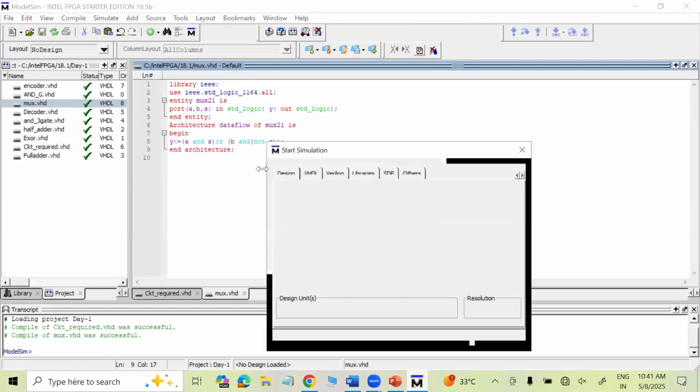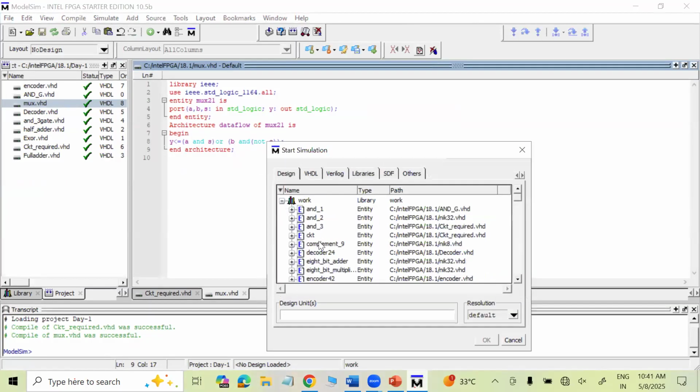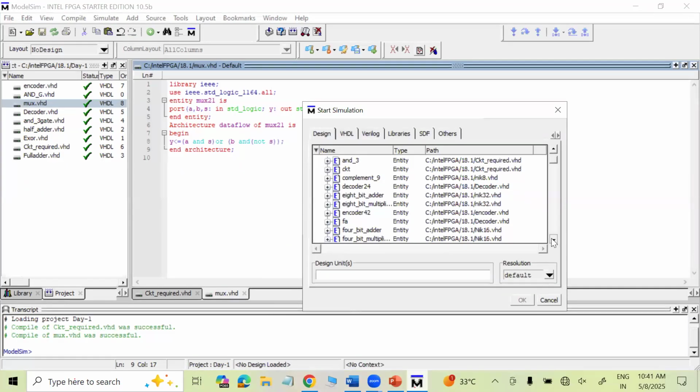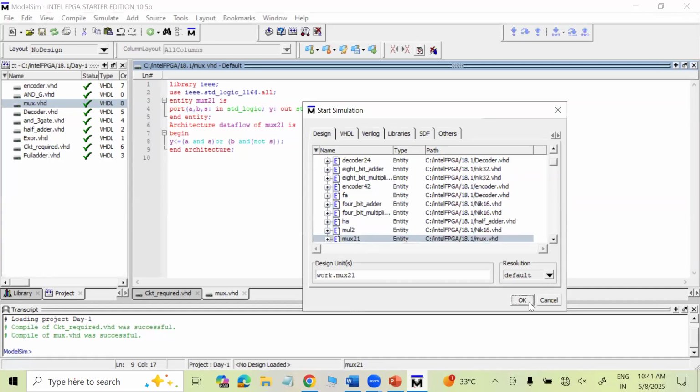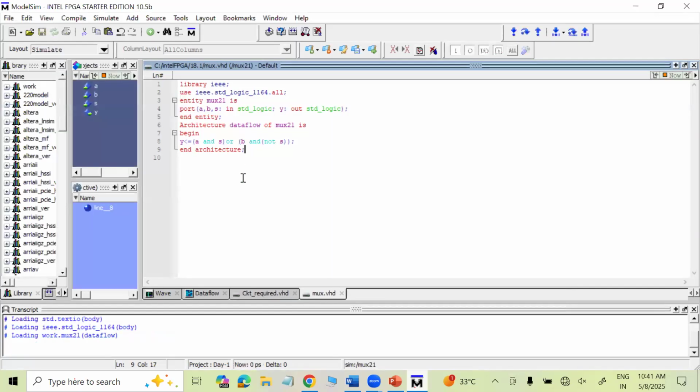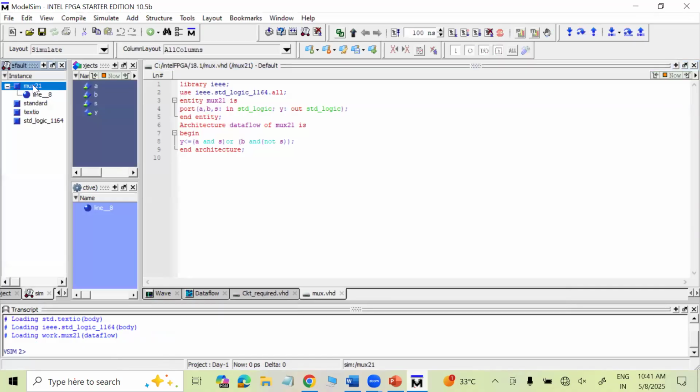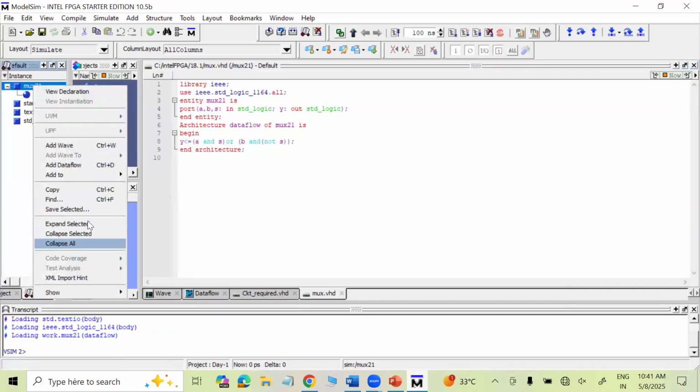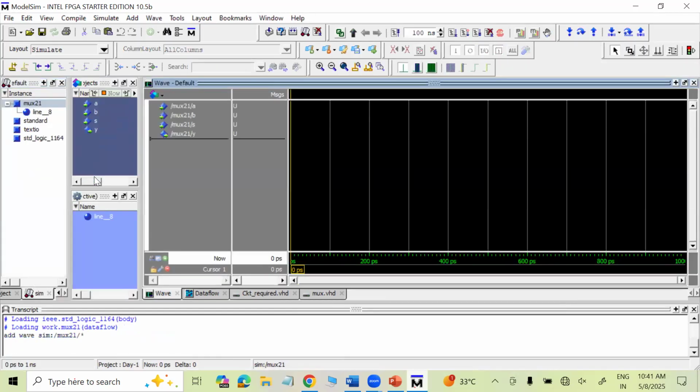Let us compile it. Let us simulate. We have to search for the name, that is mux2. See, it is mux21. So mux21, okay. Then instant. Here you have to add to wave all items in the region.